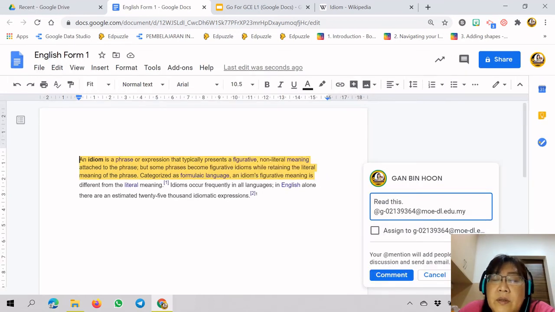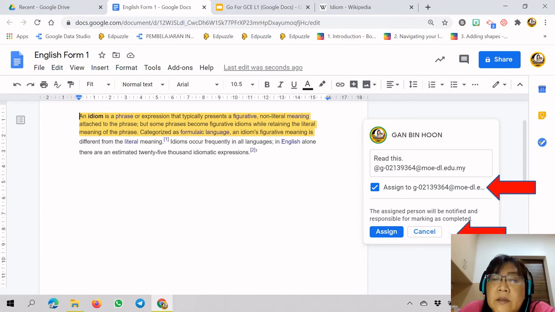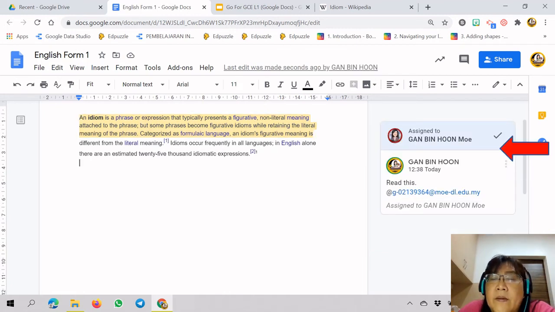For example, I already put in, so you can see read this at G. The email is there, and then you click assign. Click the box here assign, and then click the symbol assign at the bottom. You can see here it is already assigned to that email.